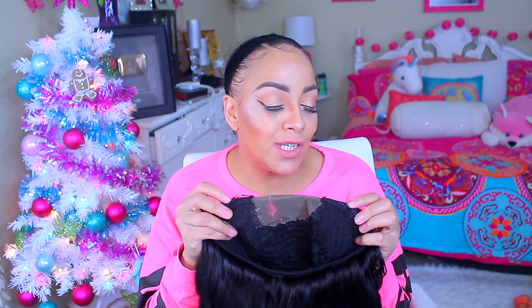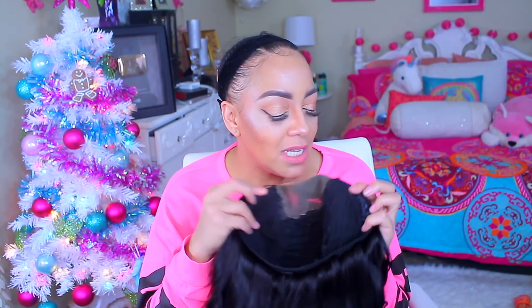I like this closure because it's a three-part closure, so I didn't have to tweeze anything. I left the part at its natural size and just put it on the right side. I don't really do the right part so much, but hey, switch it up. I did add my own little combs in it, two in the front and one in the back. And that's it. So the only thing I have to do is cut the lace off of it, which is like 1, 2, 3.